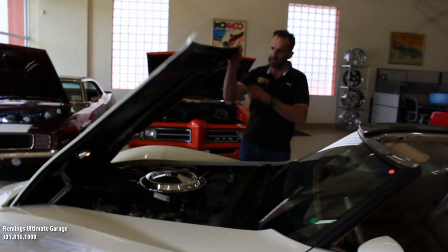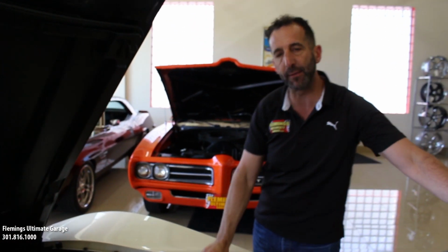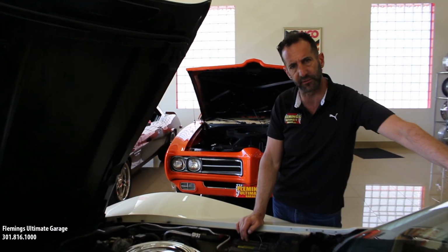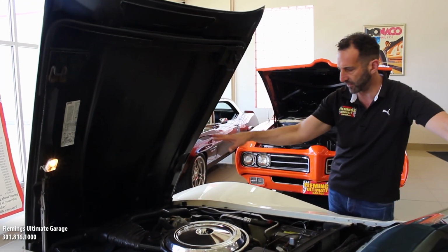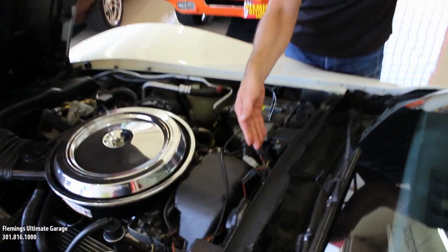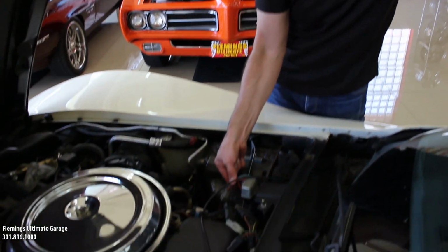All right, so come on and check under the hood here. Now listen, you may never spend time under the hood here, or you may want to take this to a car show, right? You say, wow, I didn't think about I could take this to a car show. Well, the reason why you want to take it to a car show is to show its originality, okay? So check this out for a second. Like here's original factory wiring, still the color code. It's not crusty and dusty and covered in 50 years of dirt and grime. Look how nice this wiring is here.